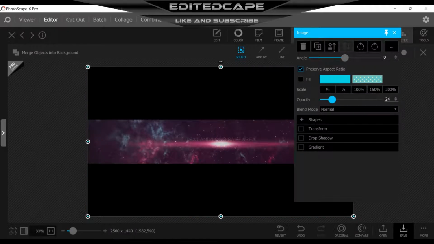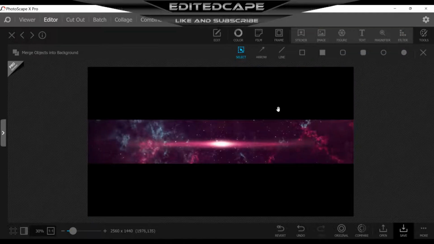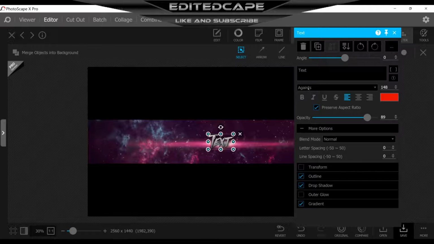Now all you have to do is add the next part, which is the text. And the text is very universal. I like to go for something extremely bold. That's why I like this text. It's called Against. I actually found this on DaFont.com. Link in the description if I can find it. If I can't find it, just look up Against on DaFont and you'll probably find it. So anyway, I'm going to leave it so it says text, and I'm going to make it just a tad bit bigger and center it, because I found that when you center your text it just looks way cleaner, and personally I like it a lot better than not centering.